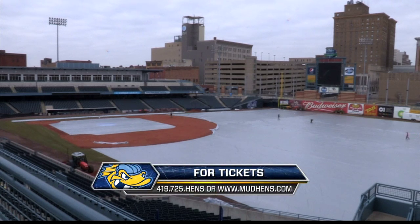And there you go — it is covered right now to keep that grass nice and green. Remember, you can head to mudhens.com to get your tickets. Opening day is a triple header on April the 16th. $30 gets you into all three games: the doubleheader at Fifth Third Field with the Mudhens against the Clippers, and then the Toledo Walleye playoff game right here at the Huntington Center starting at 8 o'clock.